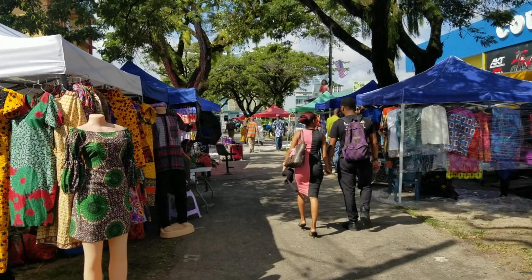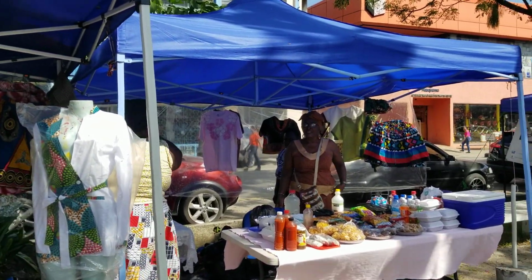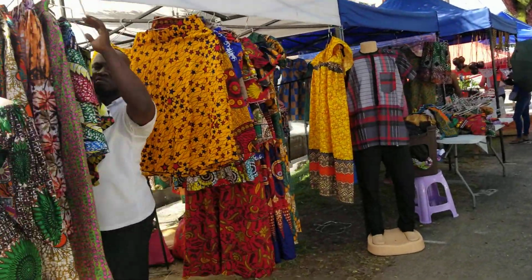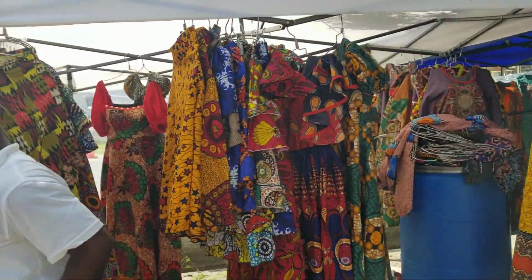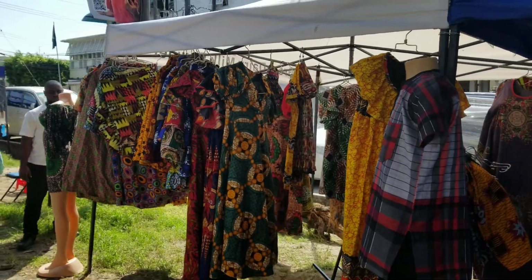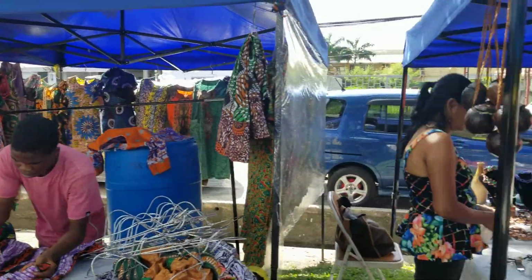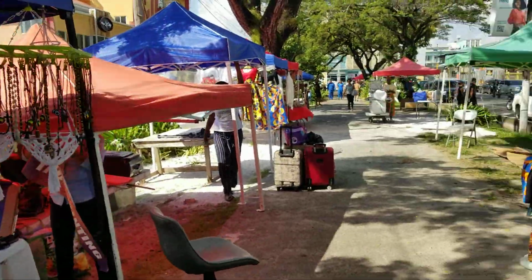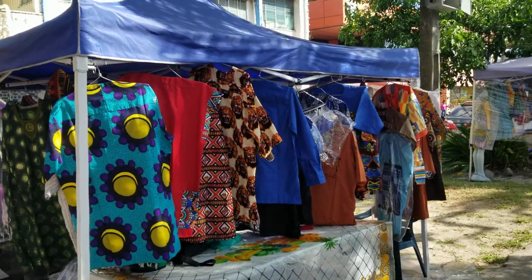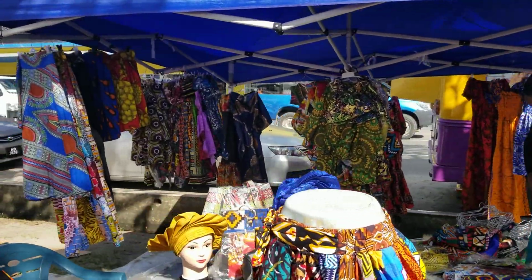United States. In other words, slavery was abolished here in Guyana 27 years before emancipation in Texas. So when they celebrate Juneteenth and now have a Juneteenth holiday in the US, we have had August 1st as Emancipation Day in Guyana for decades. And this is how we celebrate emancipation, by breaking out African fashion. All right, so this is Main Street, and these are African prints, African fashion.